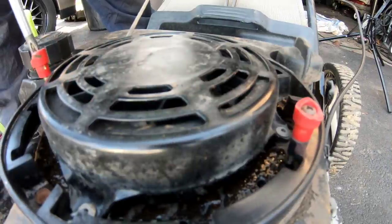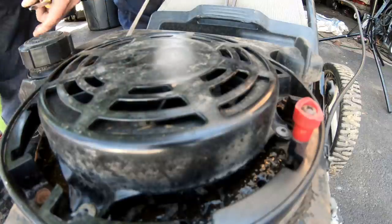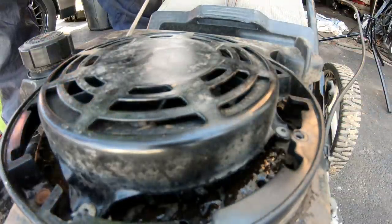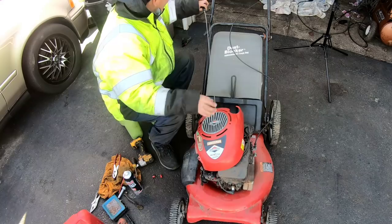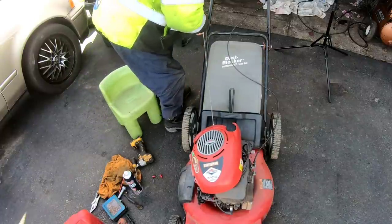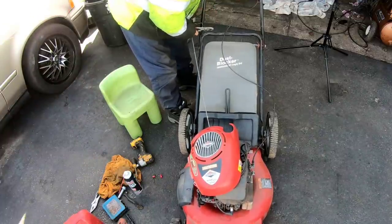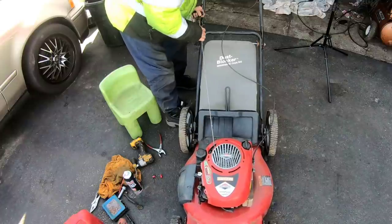See, I don't know why the person who had this before didn't just use a screwdriver to take it off instead of yanking it off. It wasn't stripped or anything, and it's very easy to move. I guess the person just didn't have a screwdriver at the time. Crazy, right? I'm going to remove those two things here and we'll put on the new shroud. Well, it looks like I have to route this pull rope through this hole. It means I have to bend this one out a little bit so I can get the rope out. Rope is out. Put the handle through this thing here and put it back.